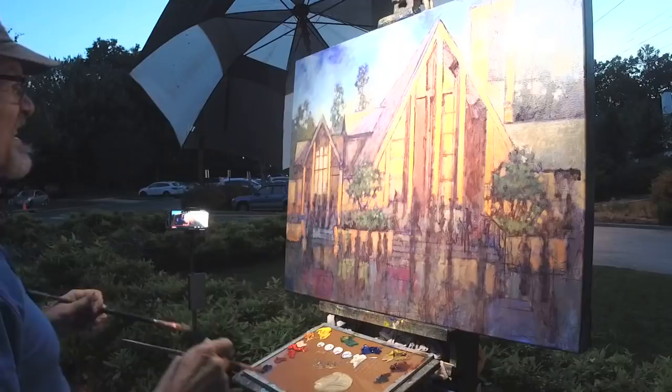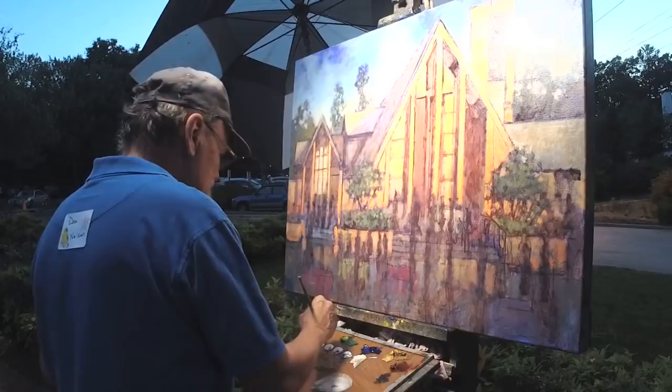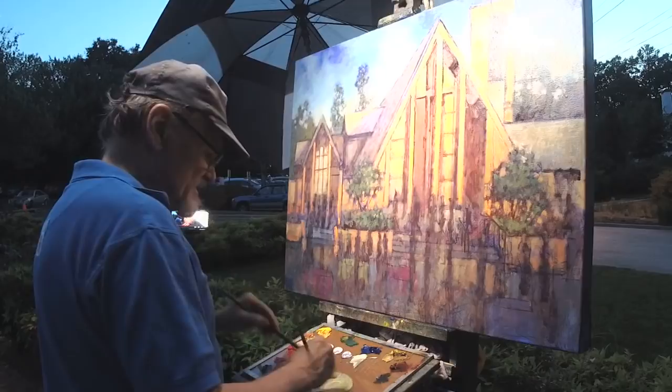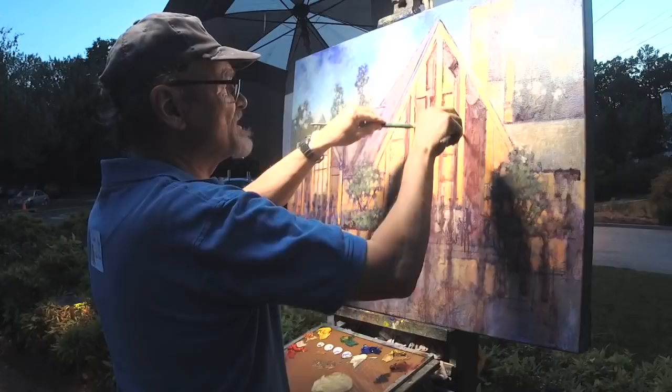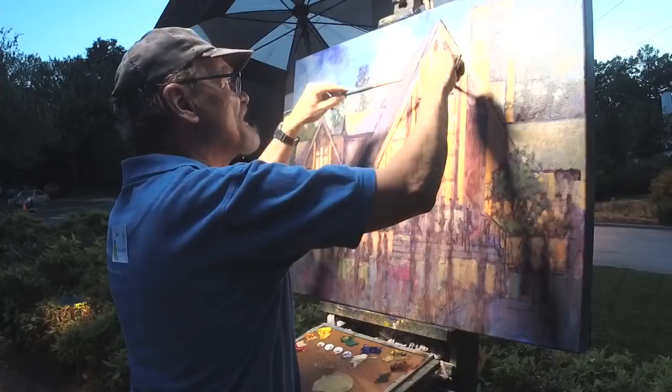Okay, now I want to give some highlights to the light that's coming through the windows. Unfortunately, they just now turned on the lights inside, but it's a little bit too late, and they're not nearly bright enough for me. So I'm just going to paint them, unfortunately, a whole lot brighter than they actually are.